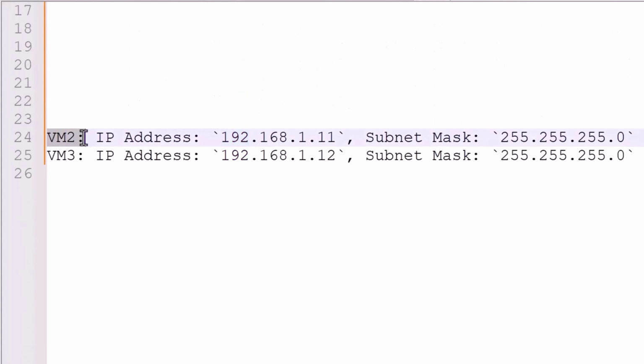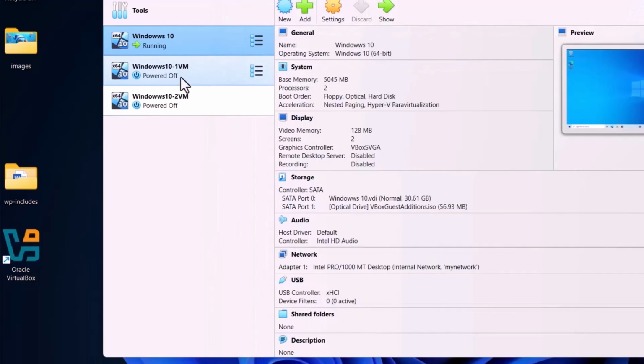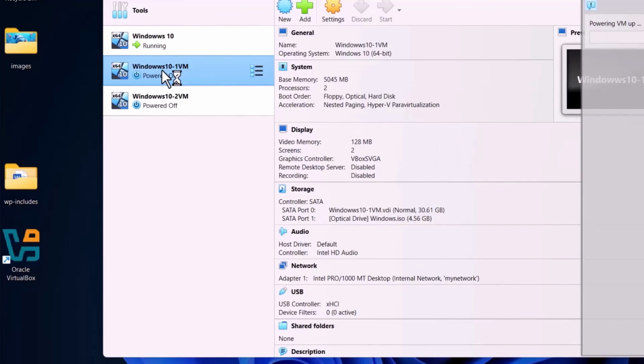In a similar way, let's assign IP addresses and subnet masks to all other network devices. For VM2, which we created, we will assign this one, and as you can see the host part will be changing to 11, and to VM3 we will assign this IP address where the host part will be 12, where for the first one we have host part 10. And the subnet mask for all of them will be the same. So let's open the other virtual machines one by one and assign the IP address and subnet mask for each of them.